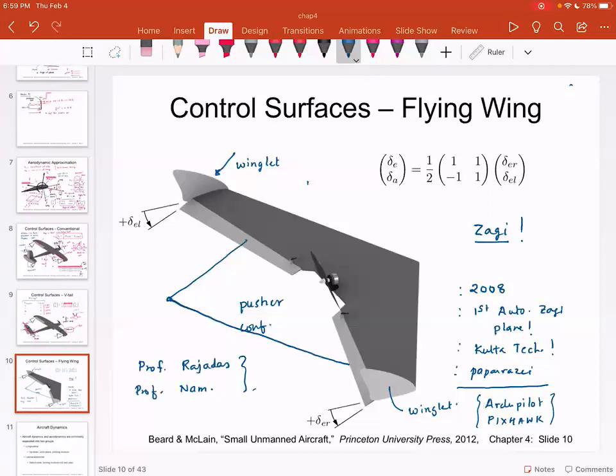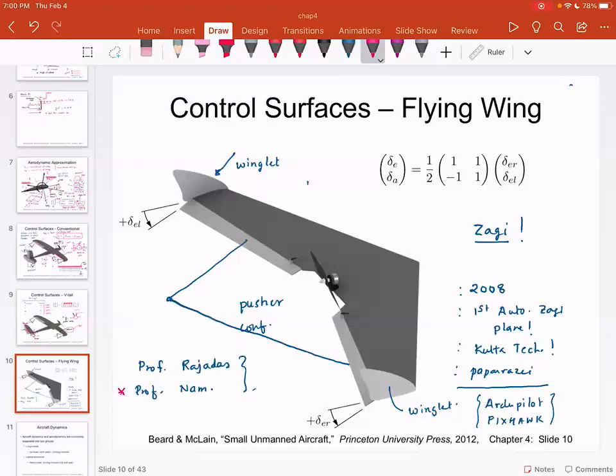So if you have any question, such as what is the difference between putting the puller in the back of the Zagi instead of putting it in the front? Well, it depends upon the airflow characteristics, because whenever you have airflow going over the control surfaces, you do not want any type of separation on the control surfaces. The pusher or puller configuration has to deal with the ease of control, the range of the aircraft, the type of aircraft, and maneuverability. This is a classic aircraft design question, and the right person to ask would be Professor Nam, and he can explain it to you.